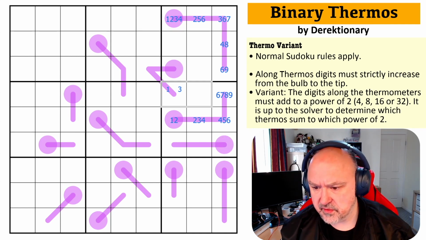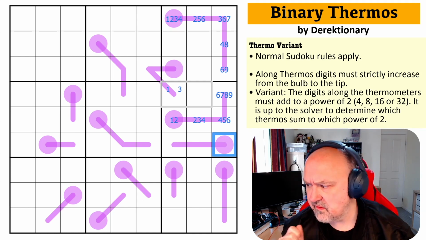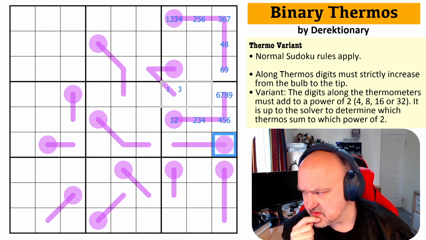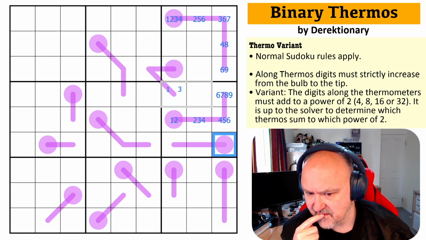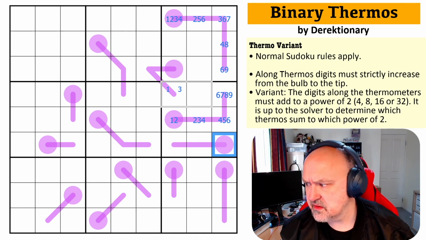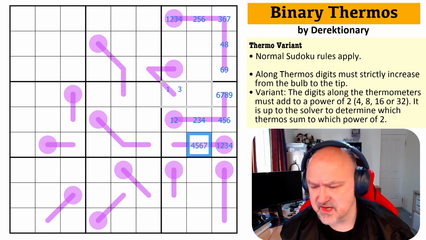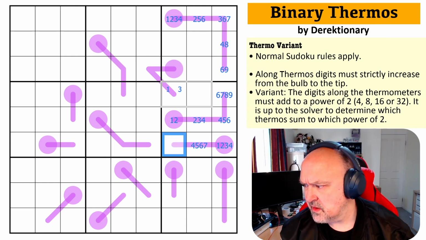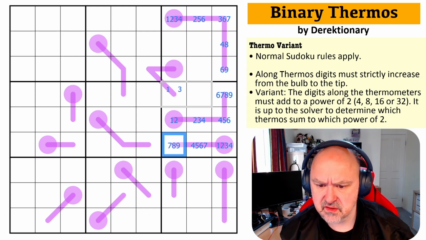Oops, that's not what I wanted. I wanted this. So this is 16 in 3. There's a lot of options for 16 in 3. But 13 is more restricted. Sorry. So this is 1, 2, 3, or 4. 4, 5, 6, or 7. And this is only 7, 8, or 9.